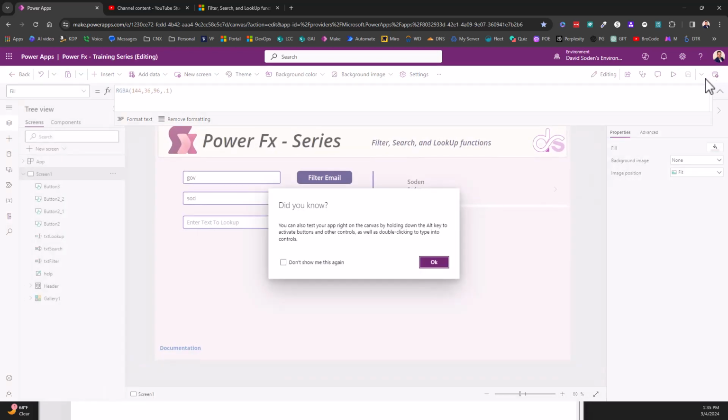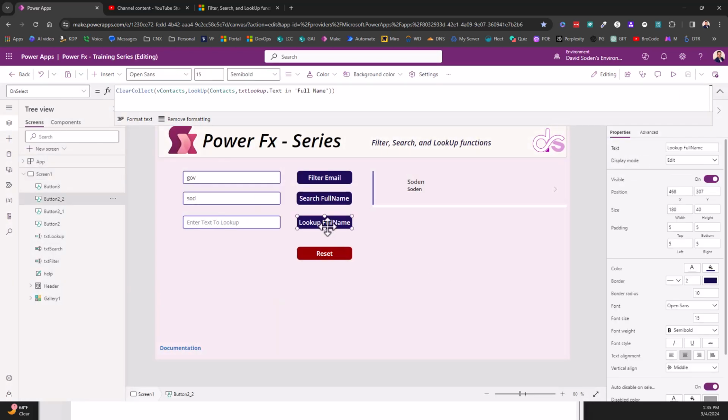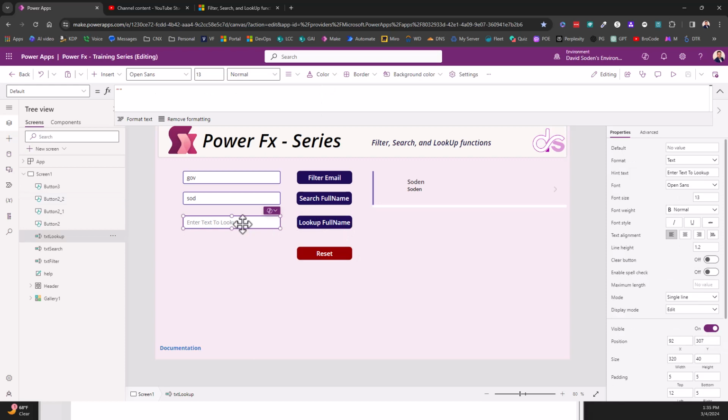And then the next and final one is going to be LookUp, full name, and now we're back to this in thing again, where I'm using LookUp. I'm specifying what I'm looking up in. I'm talking about this particular control. And I'm saying whatever I type into this box, I want you to search for that, or look it up rather, in the full name column. So once again, I could do, let's reset this, control reset.